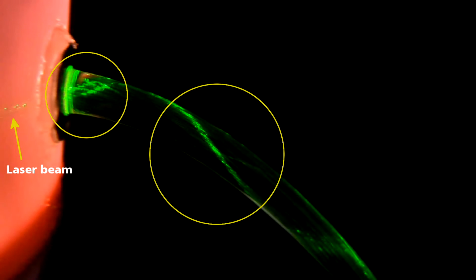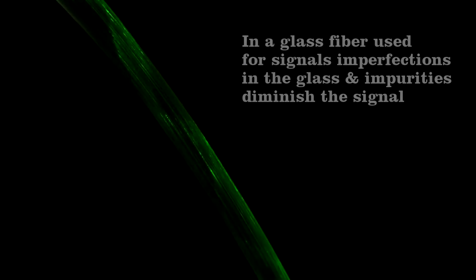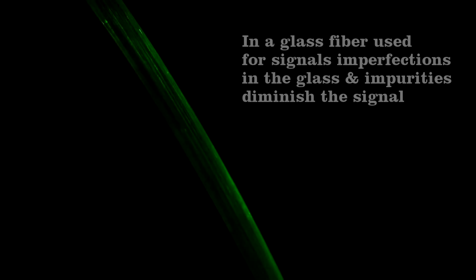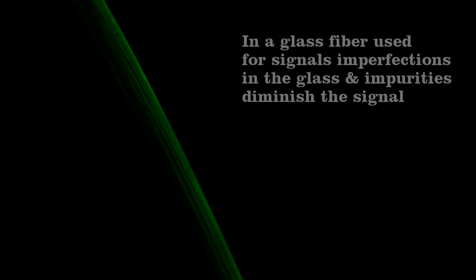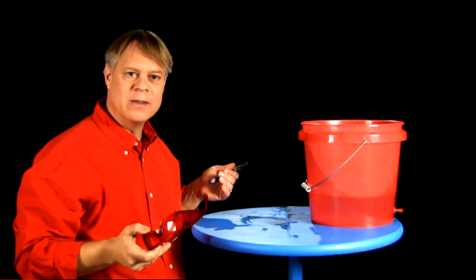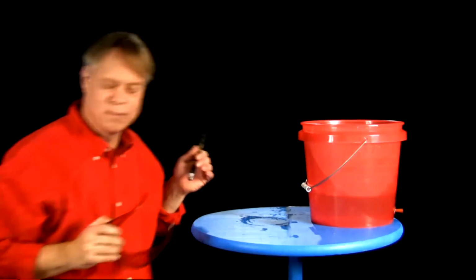That's because the interface with the air is uneven and the rays that make up the beam strike at slightly different angles. When that beam makes its second reflection, those individual rays diverge even more until by the time it reaches the third bounce, many of the rays are no longer at the critical angle and can exit from the sides of the stream. Here it happens in a few inches, but in a cable like TAT-8, the signal travels a stunning 50 kilometers before it needs to be amplified. Absolutely amazing. I'm Bill Hammack, the Engineer Guy.